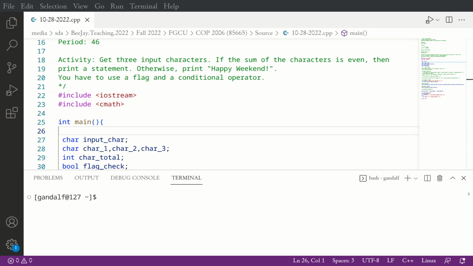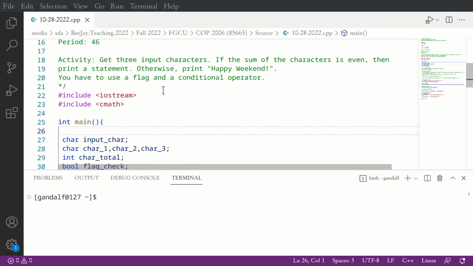If it is not even, then you print happy weekend. The condition is to use a flag and a conditional operator. As we have seen in the past, conditional statements are a good tool to create flags.